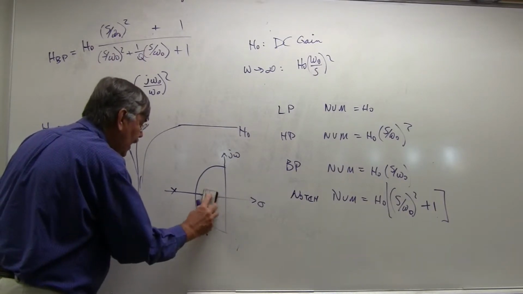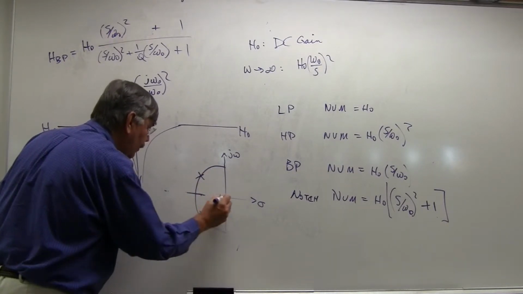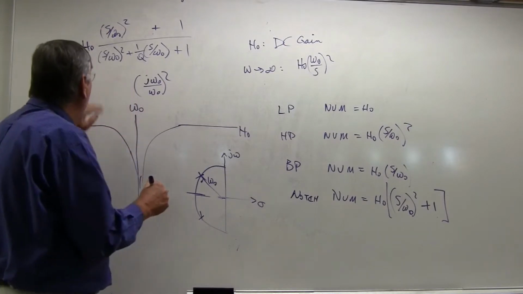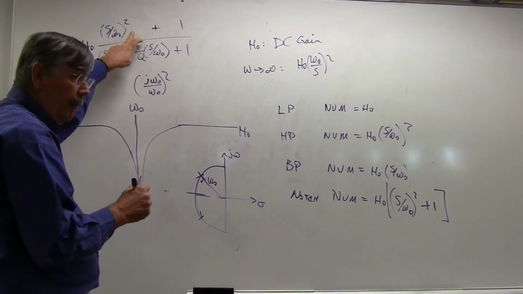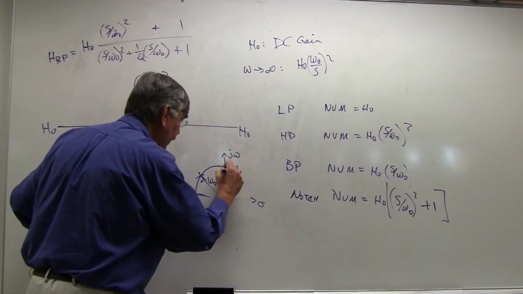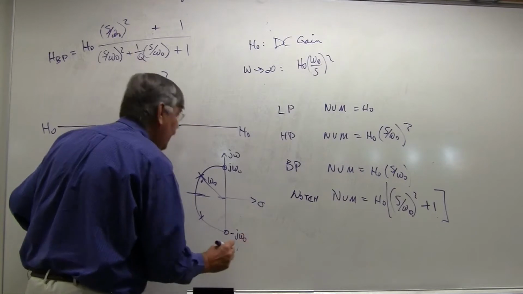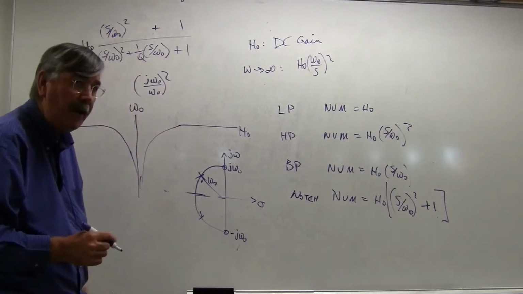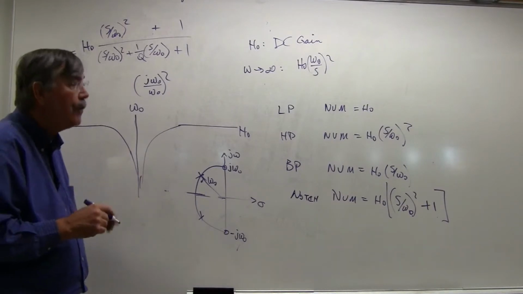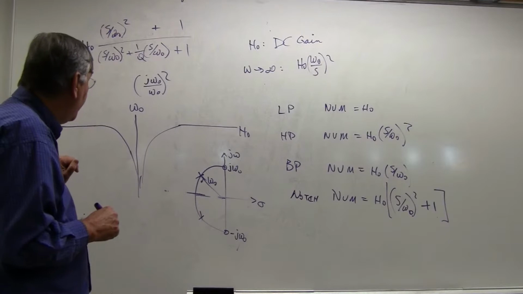For filters, a lot of times we want Q's greater than a half, and so we'll get complex conjugate poles that'll be on a circle of radius omega naught. Where are the roots of this guy? They are at plus and minus s equals j omega naught, right here, minus j omega naught. At some point I'll show you a nice way you can use these pole zero plots to get a feel for what's going on in the circuits, but we'll put that aside for the moment.